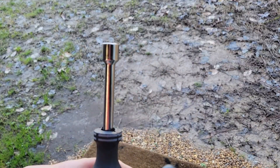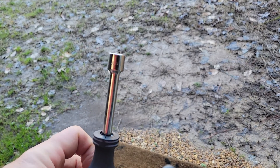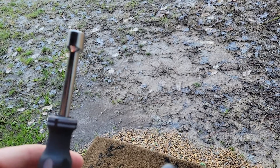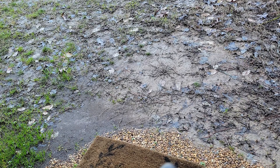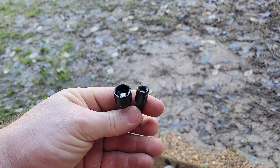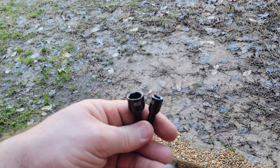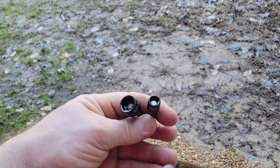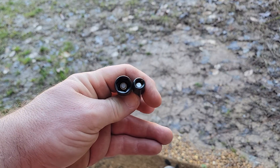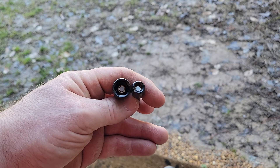Hey guys, I was just trying to figure out a way to mount some of these to my wall of tools. Pittsburgh — I bought them from Harbor Freight. But I ran across a video of a guy talking about magnetic nut drivers. He was talking about using chewing gum and sticking it in there to pull out the grime, the metal shavings and stuff.